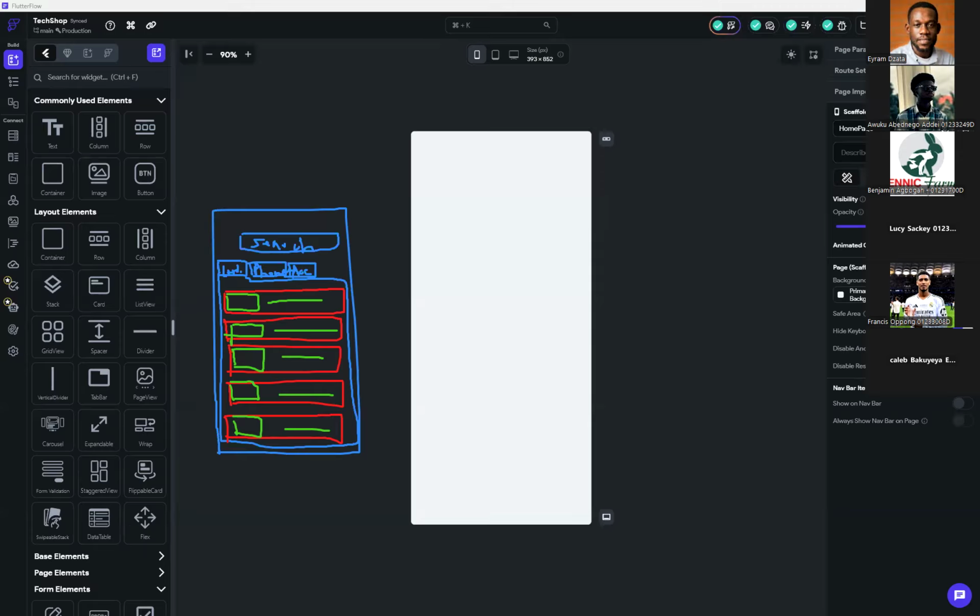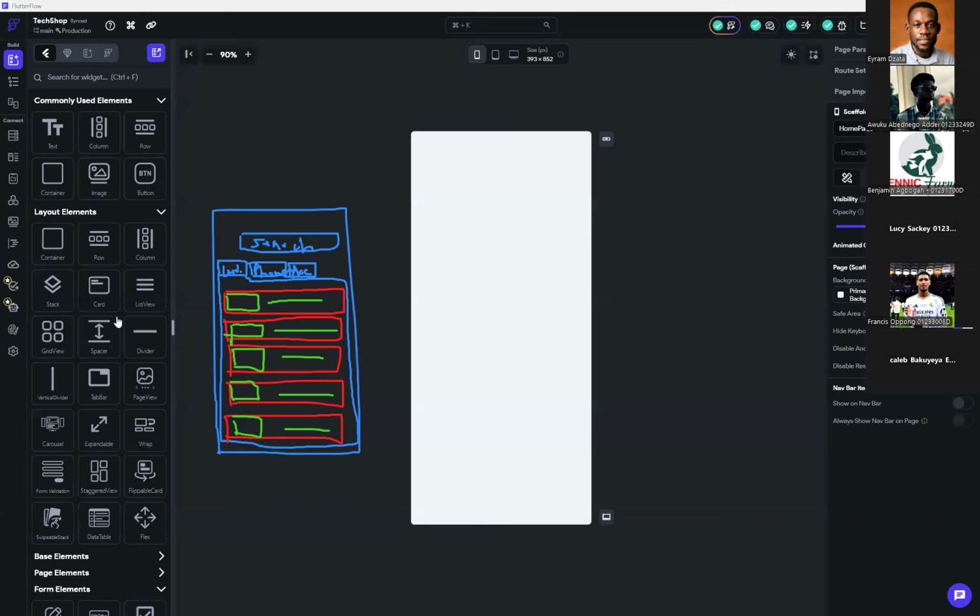That means there are some widgets that cannot accept a child, and when I say accept a child, we'll go into it shortly so that you understand. There are some widgets that accept only one child, and there are others that accept many children.